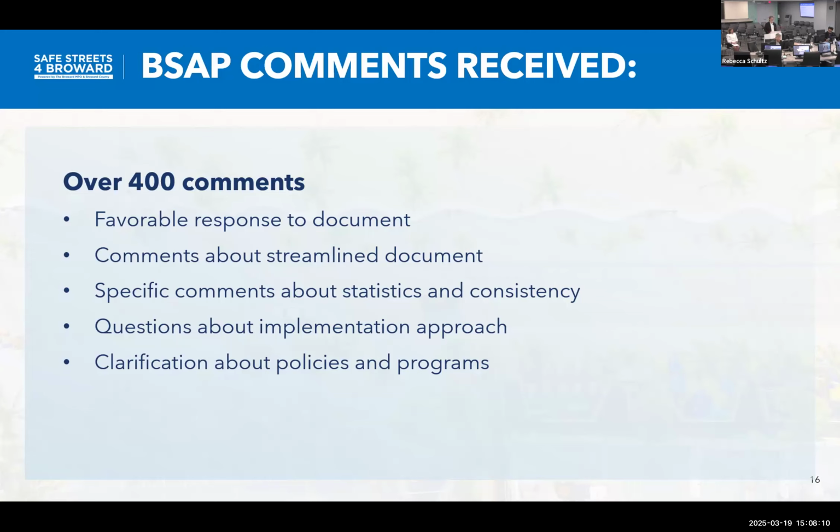And then we've had some conversations about the policies and programs. There are various pages. The initial version took recommendations from the different focus plans and compiled those. And we realized we need to treat those a little bit differently. We can talk a little bit more about that as we go forward. But does anybody have any questions or any comments that they want to throw out now?